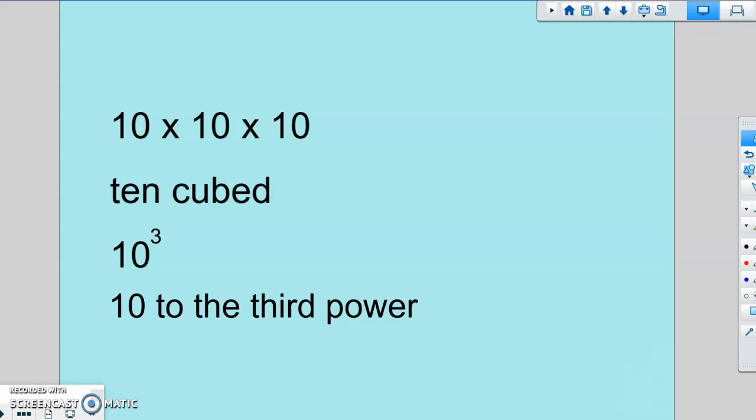Another important piece of information to jot in your notes is that just like when we looked at 10 squared, all of these are the same. 10 times 10 times 10. I'm taking my base of 10 and I'm multiplying it by itself 3 times. 10 cubed is the same thing. You might hear people call it that. 10 cubed is the same as 10 times 10 times 10. I would also call it 10 to the third power. Those are all the exact same thing.